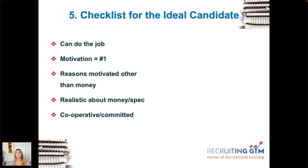You need motivations other than money, because money-only motivated candidates will get counter-offered — whether by their own company, another company, or another agency. Aim for four or five motivating reasons to make a move. Delve into what's important to them and link it back to their motivations. There's a push-and-pull effect: what's going to pull them away from where they are, and what's going to push them towards the new company? Also check whether they're realistic about the salary they're asking for.